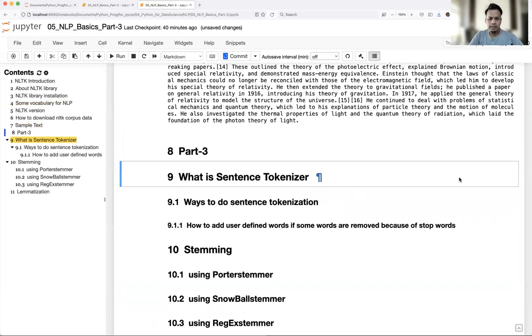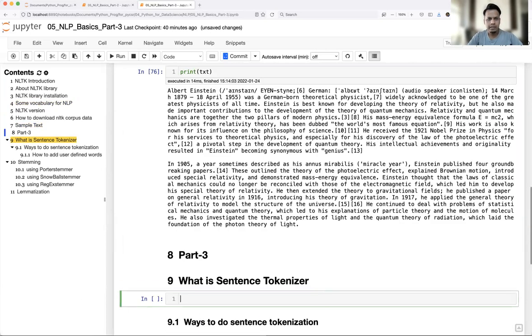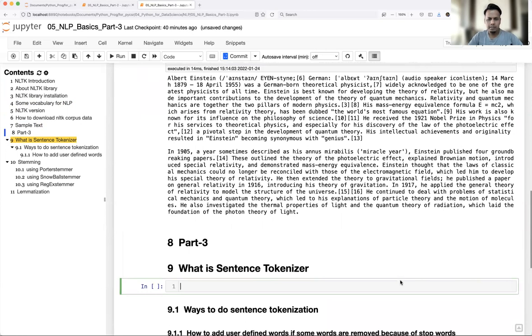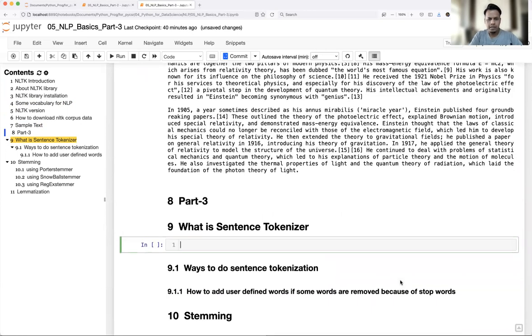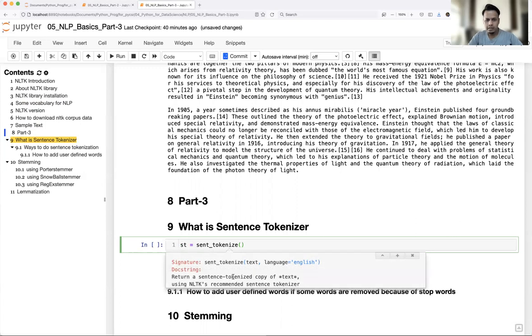We have this text, and I'm going to use the inbuilt function. I'll call the result st, for sentence tokenize. So sent_tokenize, and what text do you want to tokenize? The text.